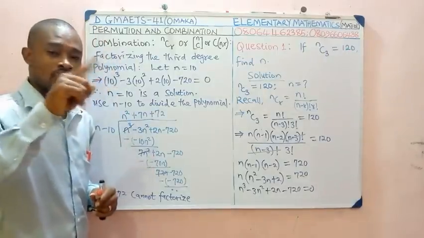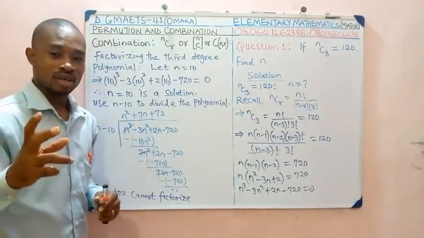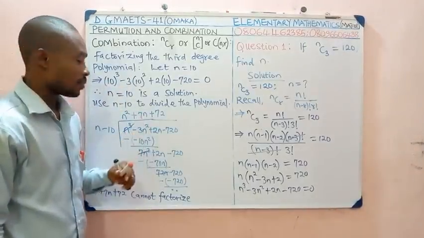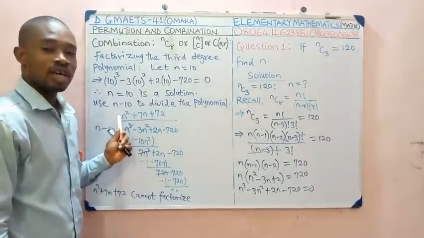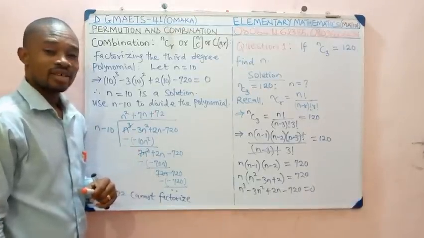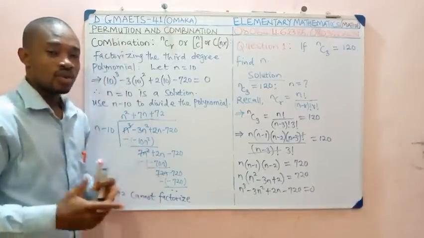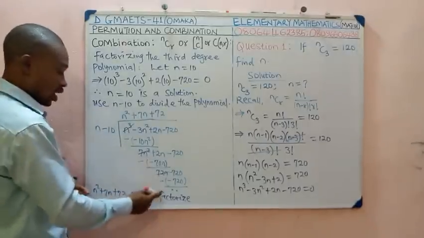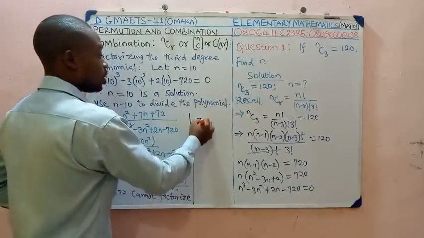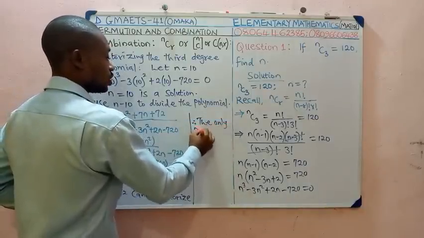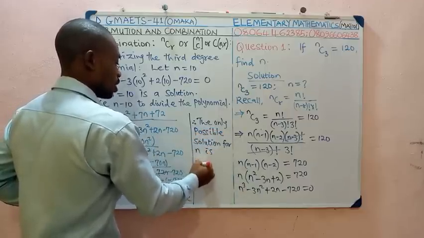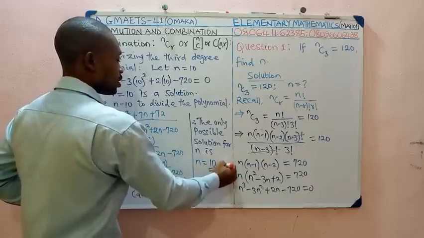Try to use b squared minus 4ac, the discriminant you encounter under quadratic equation. b is 7. If you square it, you're going to get 49. Then 4a, a is 1. 4 times 1 is 4. Then 4 times 72. Work it out, you're going to get something like 288. Then you do b squared minus that 4ac. You notice that you get an imaginary number. So it cannot factorize. Therefore, let me conclude here. Therefore, the only possible solution of n is n equal to 10. And this is our answer.